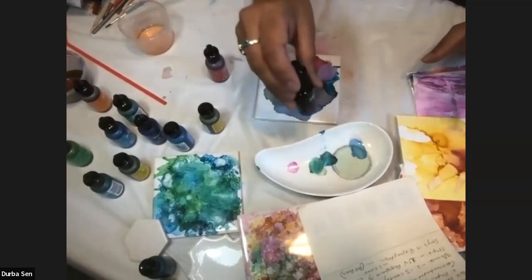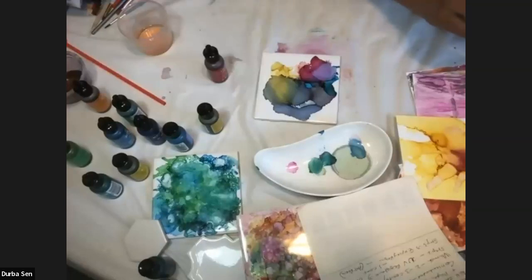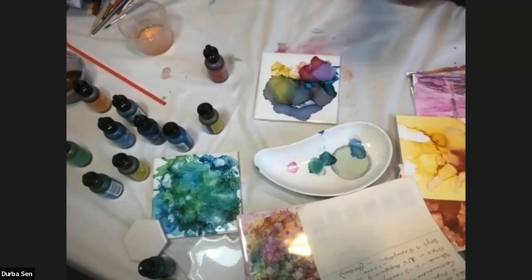The colors flow beautifully. I created resin coasters yesterday, and instead of the ink that came with the resin, I used this, and I can just show it to you. If you give me a moment, I'll get it. It's just setting. The color is really bright and beautiful, and that is a good way to work with alcoholic ink and resin.